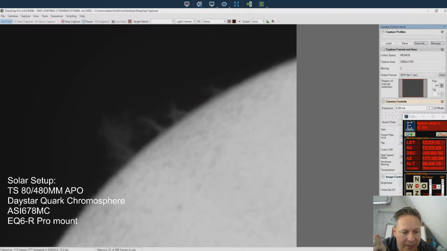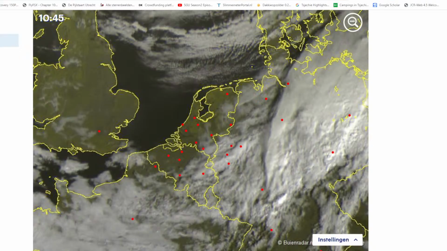And yeah, we can check the weather again, but the weather is good. I'm hoping that tonight will be clear as well, because I saw tonight Jupiter will show its red spot, and one of the moons of Jupiter, Io, will actually transit in front of Jupiter. So I would like to capture that. I tried to capture a moon before, but it didn't work out.